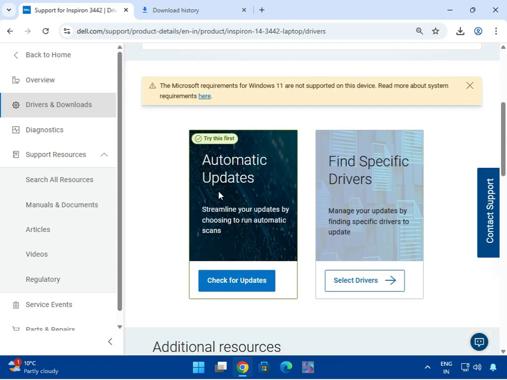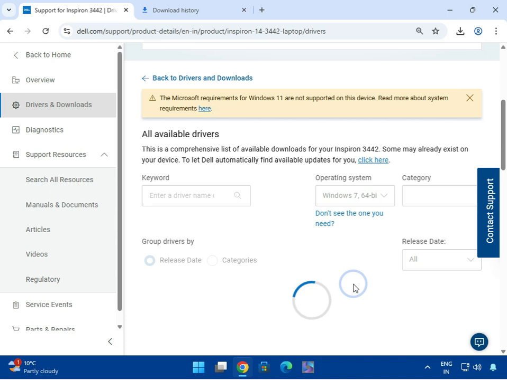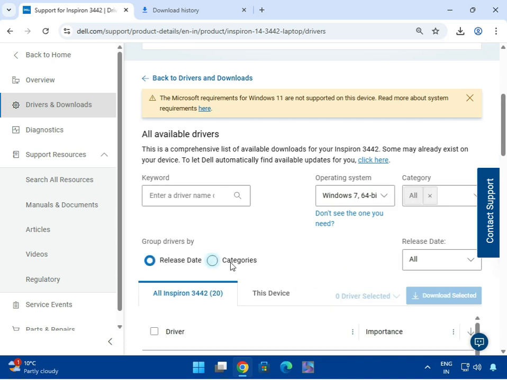So there are two options: automatic update and manually selecting a specific driver. You can follow the automatic method, and if you are not getting any driver for the installations, then just install the separate, specific driver. Then click on Categorize.